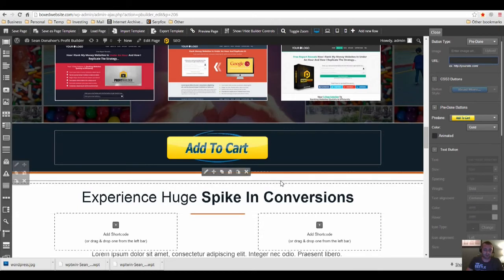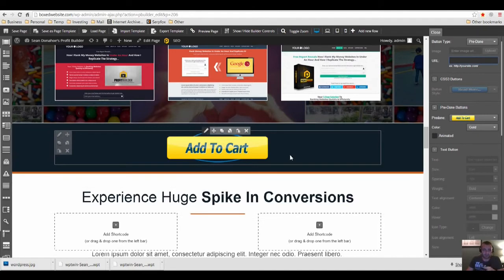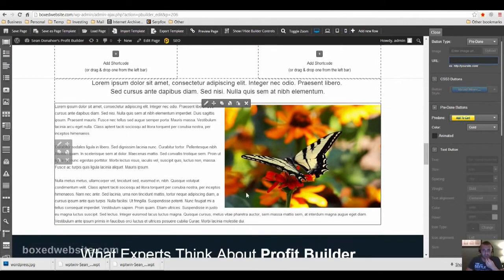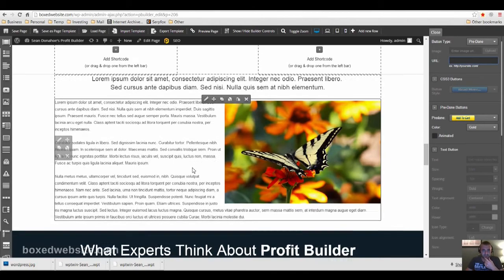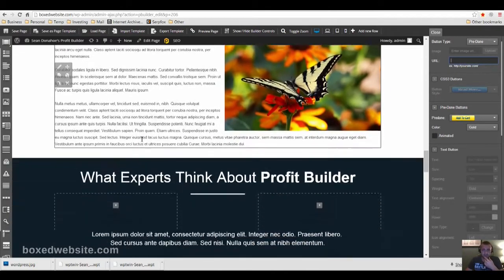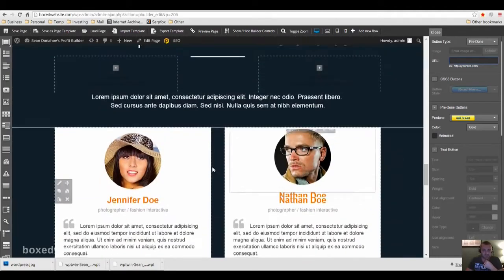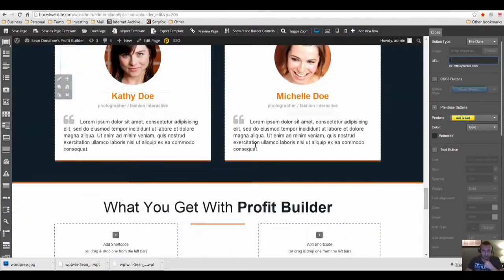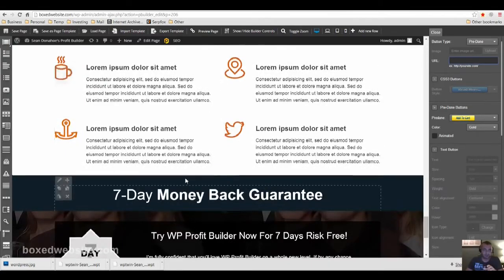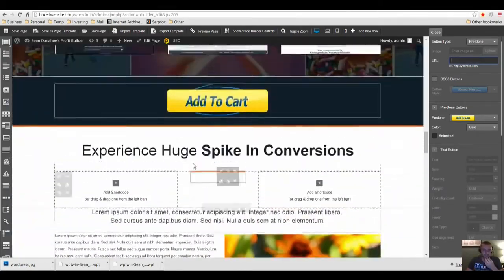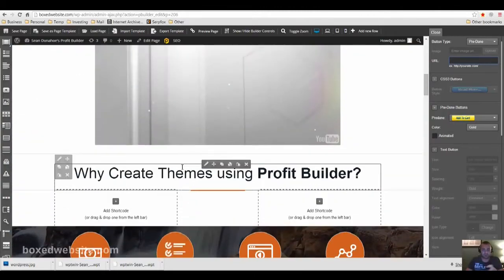If you've been doing affiliate marketing and you've now started to create your own product, you can sell stuff really easily with the WooCommerce plugin that it installs for you, or you can just get the free PayPal stuff. It's really simple to do that, and you can format it to where your images are aligned, where it looks professional instead of being all over the place when you're trying to hard code it yourself in a little WordPress text editor. This makes it so much easier. You can put your testimonials on here, all kinds of stuff. And just keep in mind, this is only one theme here. There are a whole bunch of different themes that you can choose from and customize. You can completely customize it.